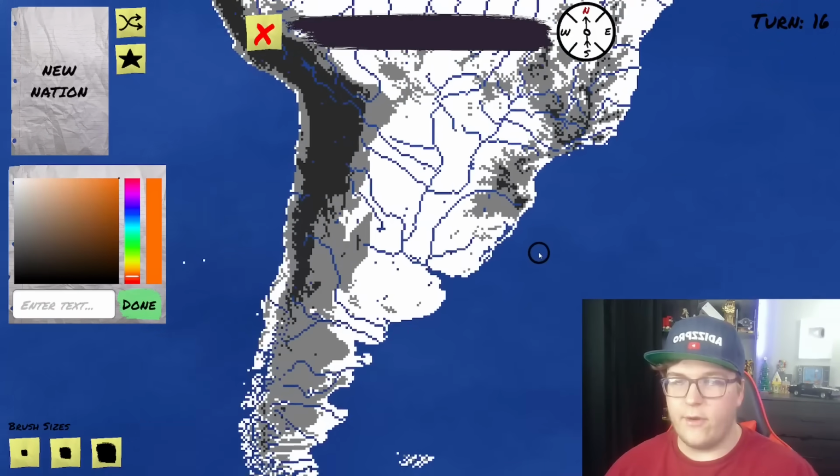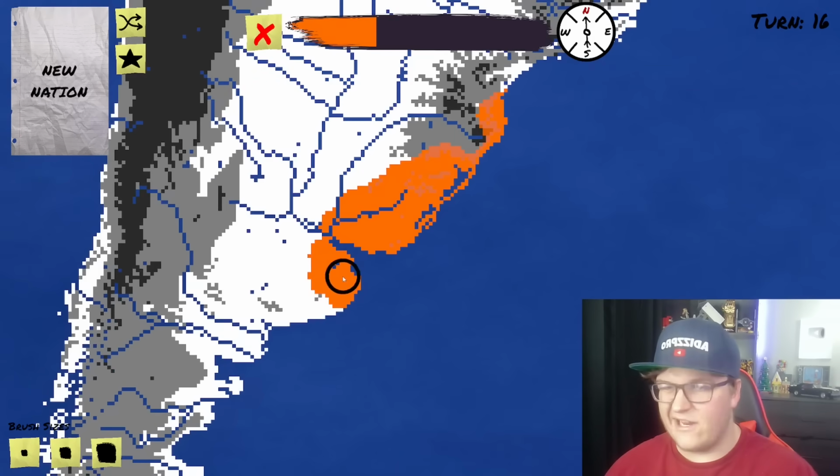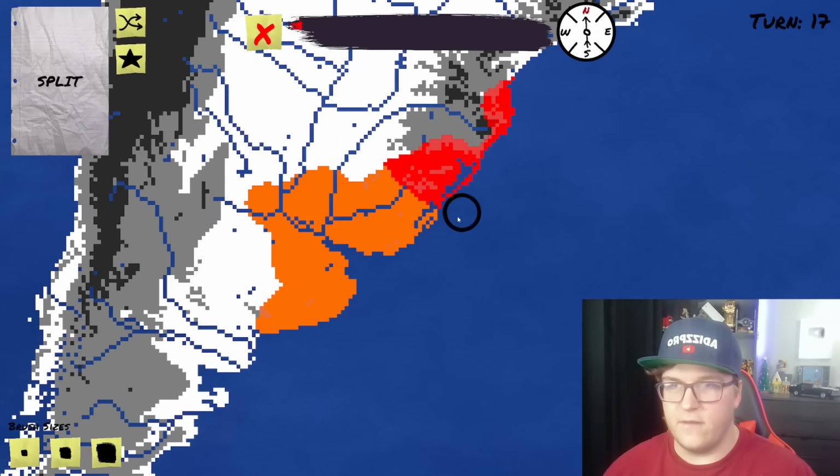Let's do one down here in southern South America. Something over here like in Uruguay, maybe going up the Brazilian coast just a little smidge. Down here in like Argentina. They're flatlanders, so that's good to know, and they're going to be split up immediately. That's really unfortunate for them. And yeah, so welcome back, red team.